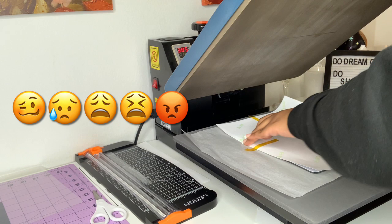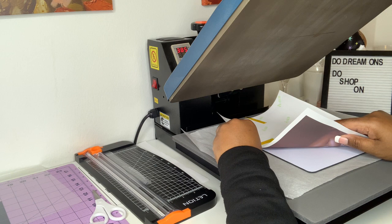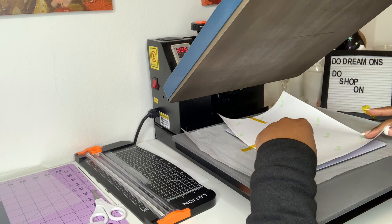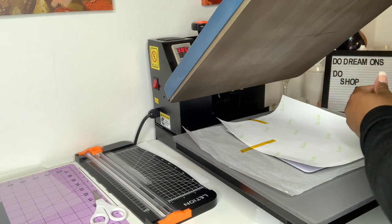Got to get low, y'all. Yeah, this. I think it's going to mess up on here, too. Try not to mess up on the other thing, and I don't think it's gonna print right on here, because it's not wide enough. We just gonna see. I don't think it's gonna work on here either, but we gonna see.